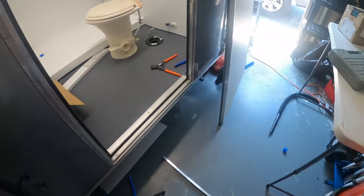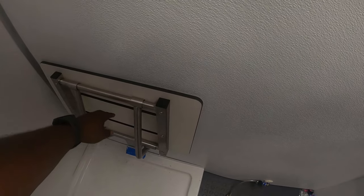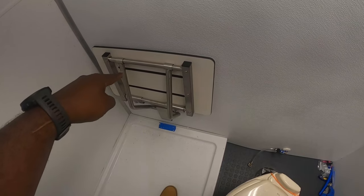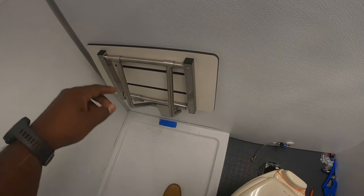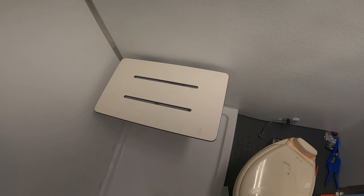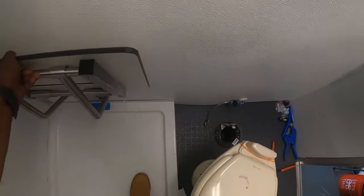All right, this GoPro's getting hot, as they do all the time. This is a shower bench that I installed. If anyone thinks of buying this and installing it themselves, you need some help. It's a small item, but I had to have help just balancing this thing and getting it positioned right. Yeah, I'm 250 pounds. I sit on there just fine. No issue, it holds my weight.